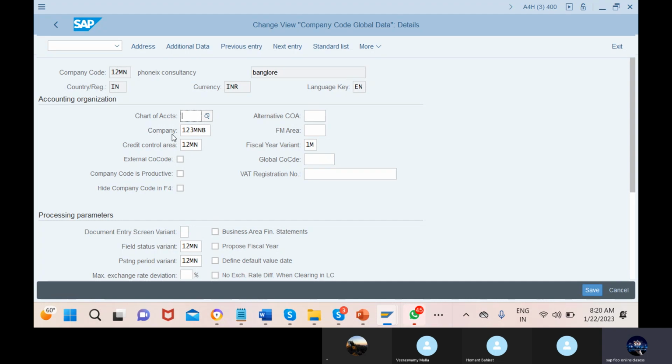And we have defined a company. In the next session, we'll start the general ledger submodule. Guys, before that, one more thing we have, that is about the posting key.